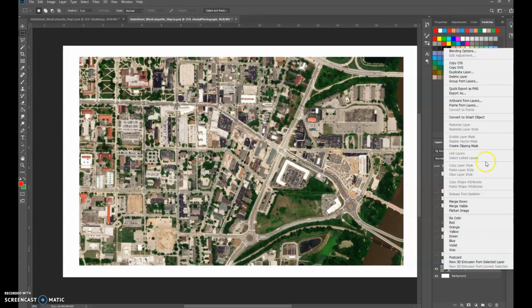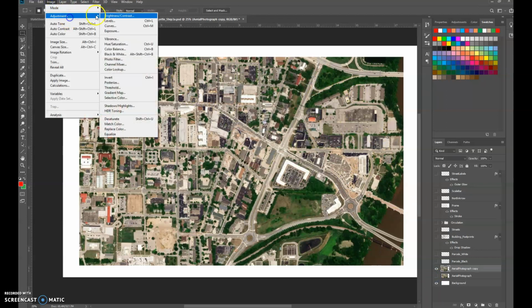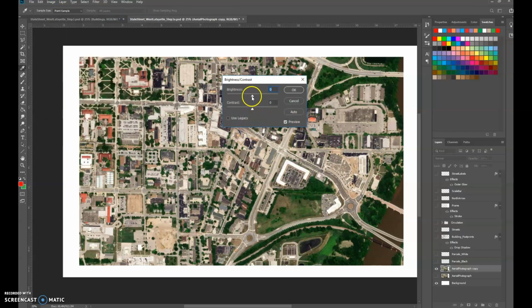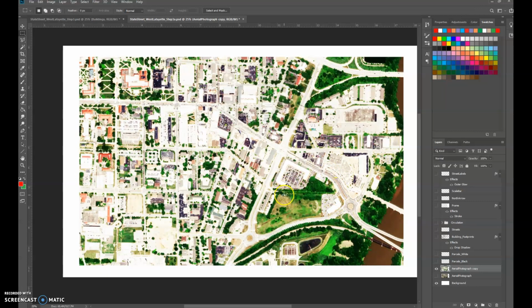So one of the things that I'd strongly recommend is go ahead and create a duplicate layer. I can turn off the original real quick, and then if we go in and make some adjustments to it, we can do simple adjustments like brightness and contrast. All right, and so if I really up the contrast, you're going to see that you can start to even change the colors of all the trees that are on here. Sometimes this is enough to go ahead and then grab most of the tree cover.